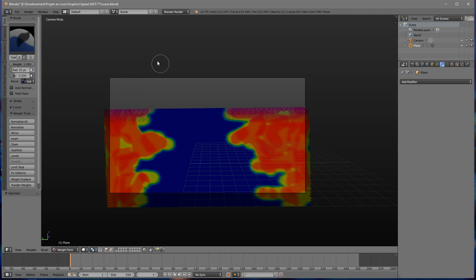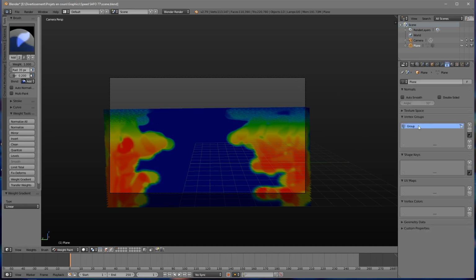So what I'm gonna do, I'm gonna switch to subtract, choose weight gradient, and then drag towards our front, towards our camera to delete some of these parts here, so we don't have too many particles going there, as we need more density here, as it is our main focus. Okay, so here we are.